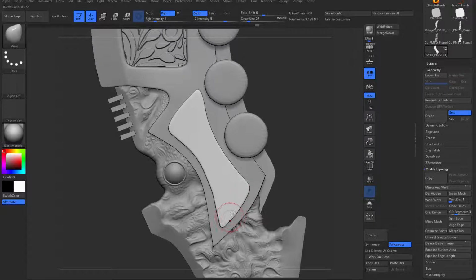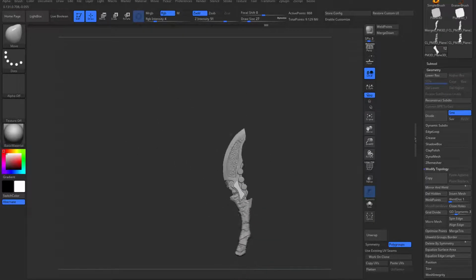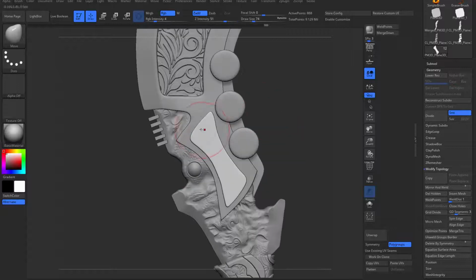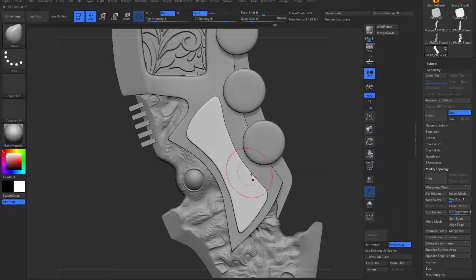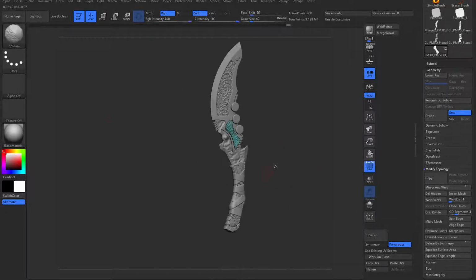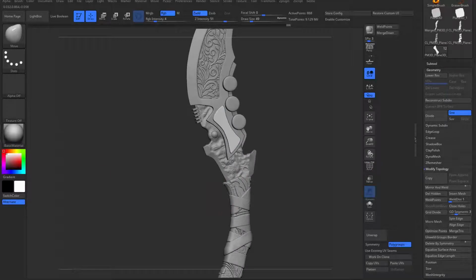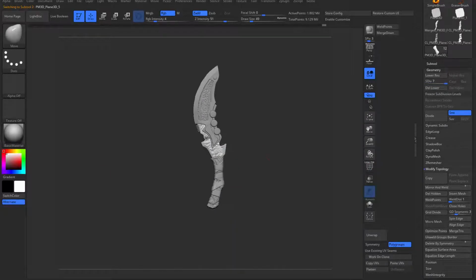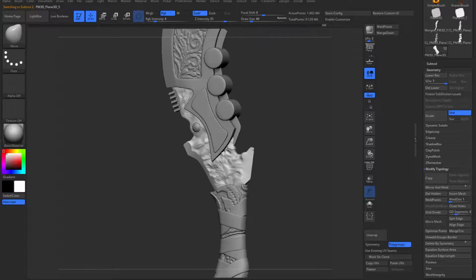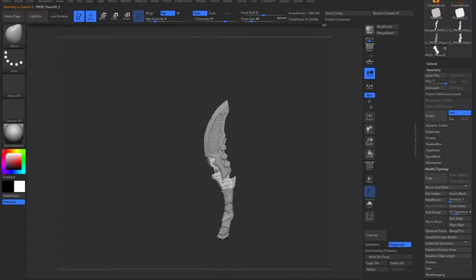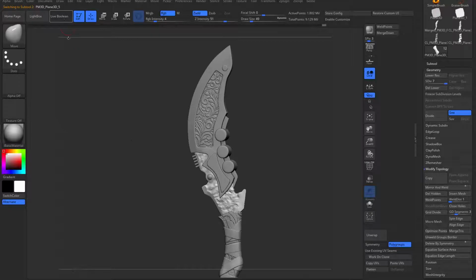I need to go fix some of those parts. I guess it's okay. Can maybe give it some fun detail later on, but for now, that's just a little panel that I add to that little part.